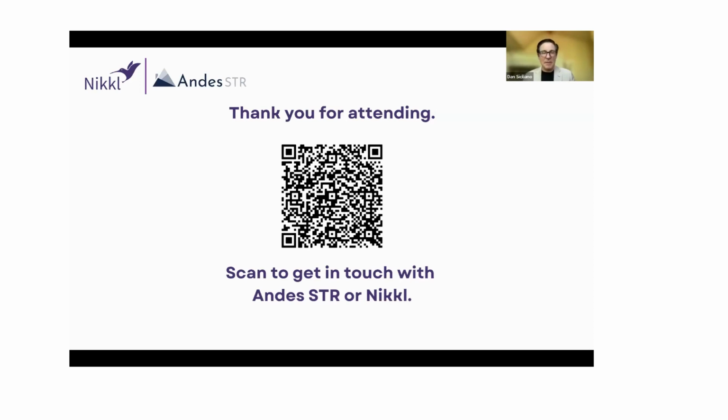And kind of to wrap up, we're in an unusual rate environment. It means that you have to be more thoughtful about how you get better returns. Cash is sometimes wise, sometimes not. It's complicated. Pay attention to real rates of return, not just nominal rates of return. And then once you have that in hand, go looking for inefficient opportunities where there's either a dual purpose use for the asset and it can pivot, or you get a special feature that's non-obvious, or you can get pricing that's unique, and that you actually have the ability to manage the quality of the deployment of the asset, which is the case with Andes STR and Nikkl. And if you can do those things, you're going to have a much better time reallocating your assets in such a tricky interest rate environment.